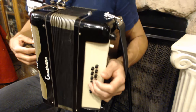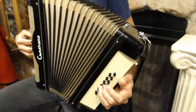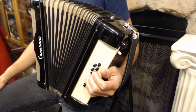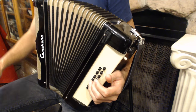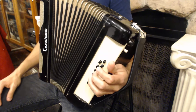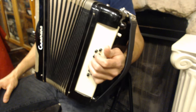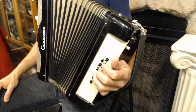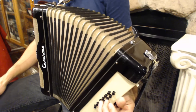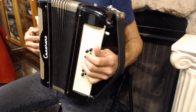So notice again, at the end of the second phrase, I do two Gs and two Cs. During the third phrase of the song, we're going to play two counts of G followed by two counts of C, and we're going to do that back and forth until the very end of the phrase. So that'll sound like this. Notice at the end I did four counts of G. That's how the third phrase ends. With the melody, that would sound like this.